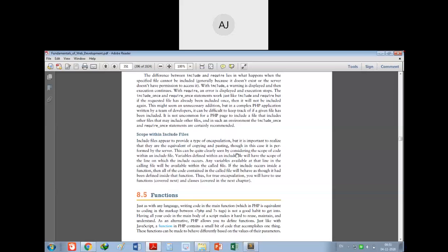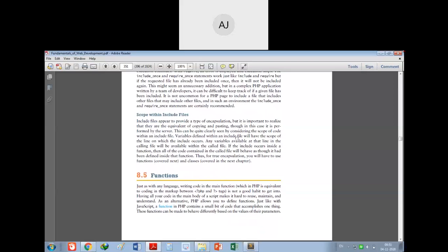It is just like a grandfather can give his property to only his son, not to his grandson. Is it okay? So this is the scope within the include files. So this is all about the control statements.